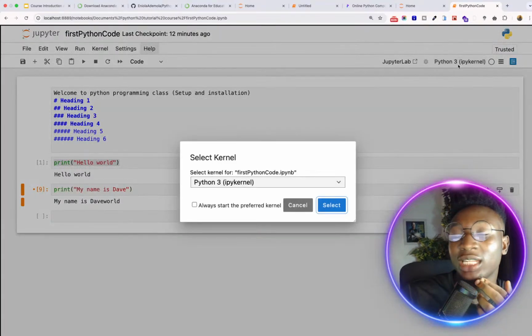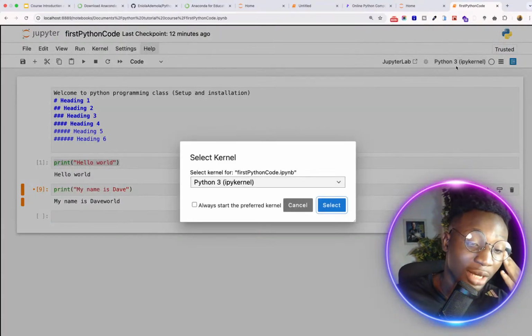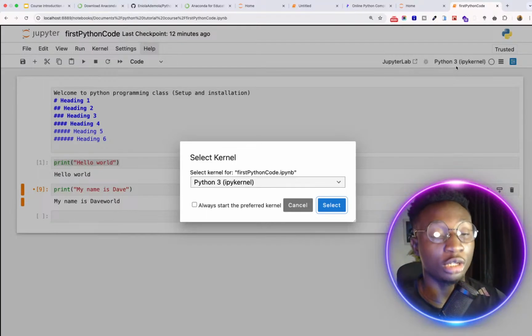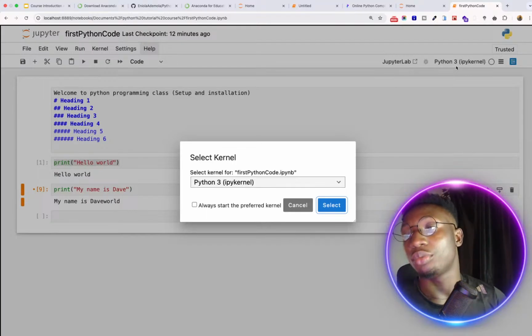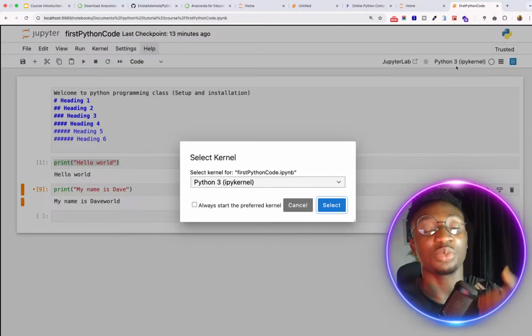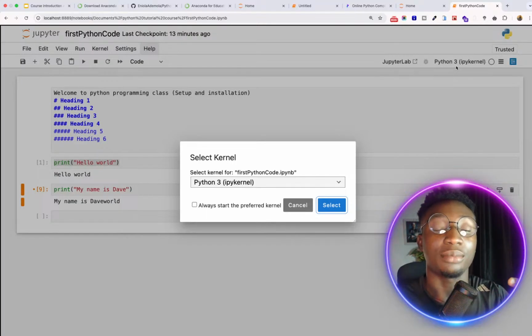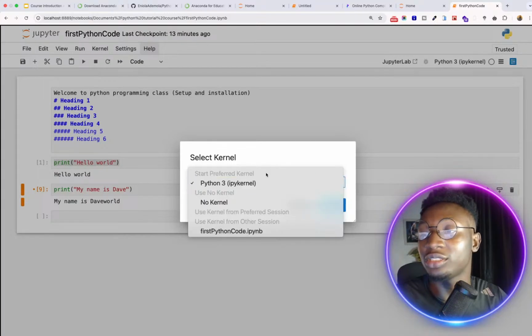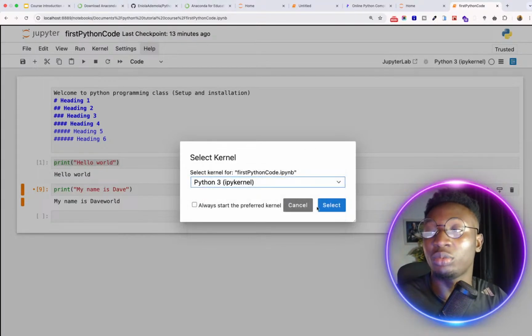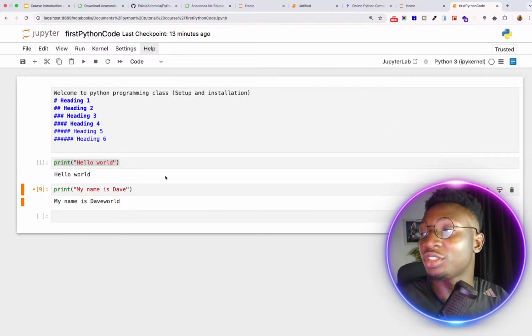Basically, it shows the kernel that you are currently using to run your Python code, right? But I'm going to explain all of this. I just wanted to tell you guys that it actually exists here. So the IPy kernel is just the kernel you're using to run your Python code. You don't need to worry much about this. And basically, that's just the overview.